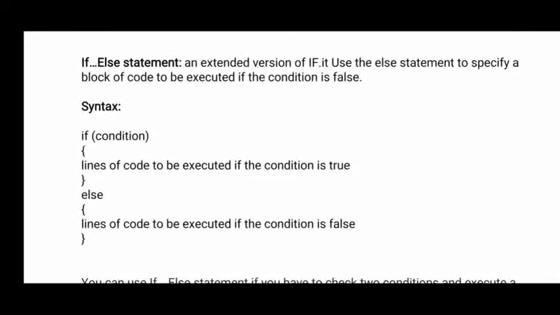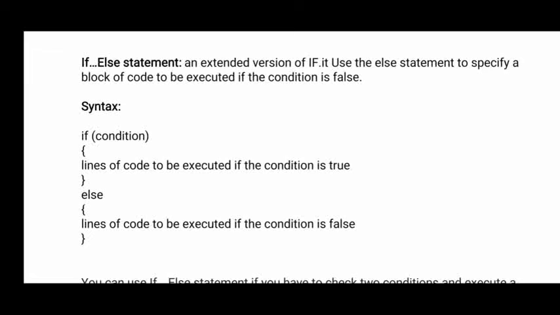Now the next extension of the if statement is if-else. What does else mean? Else means it is the false part. If the given condition evaluates to false, what should be executed? That we write in the else part. So here, what is the else part? We can say that the else part is a false block.